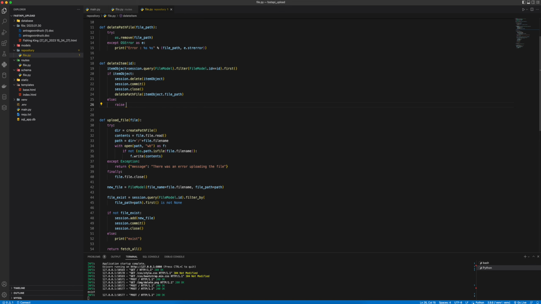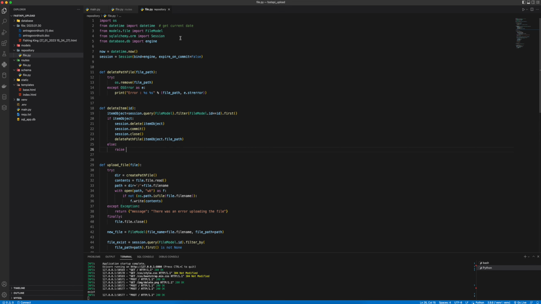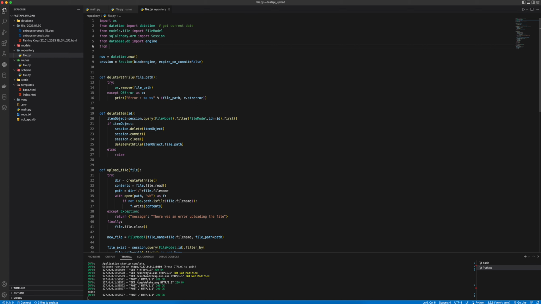HTTP. Now let me add it from here, from FastAPI import HTTP exception and status. Try to work with this status. Actually, if you are using FastAPI, I think it's great and really useful.